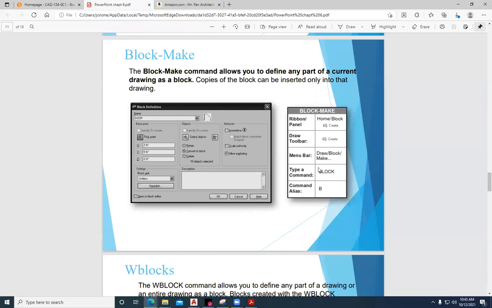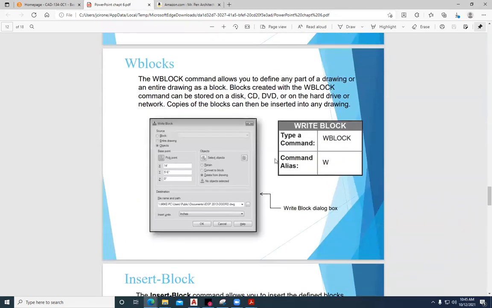So that's the make block command. And then W blocks. A W block is a write block. It writes the block out as its own file. And that's a big thing when we start using content managers like Design Center. Design Center is essentially a tool that lets you copy all kinds of attributes or manage your content.